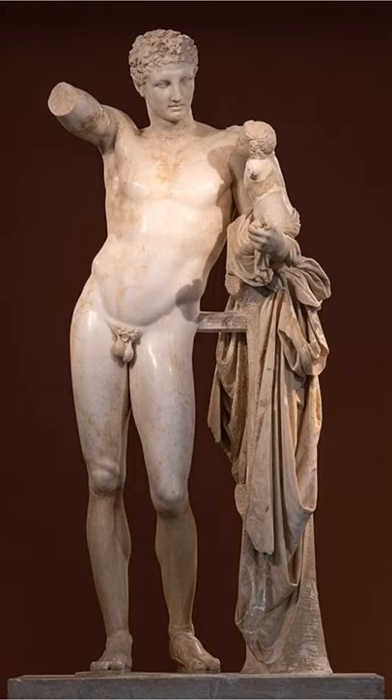They think that wouldn't have been something a sculptor like Praxiteles would have done, so it's worth being aware that the debate exists. Some of what we can see with the style of this statue is borrowed from Polyclitus, who made the Doryphoros or spear bearer. You should be able to see the trailing foot and also that the statue is in contrapposto — a reminder that contrapposto is where the hips and shoulders are bent in opposite directions.